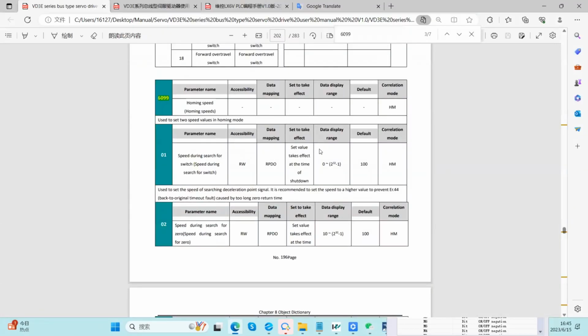Because we need two speeds. First one is to reach, for example, the limit quickly, so we usually need a high speed. And after we reach the switch, then we need to search for the 0 at a low speed to make sure we could stop and find machine 0 correctly. So usually we set this speed as a high speed and this speed as a low speed.